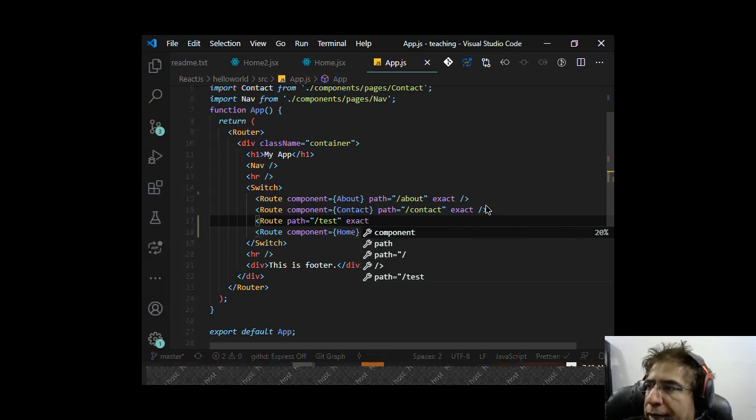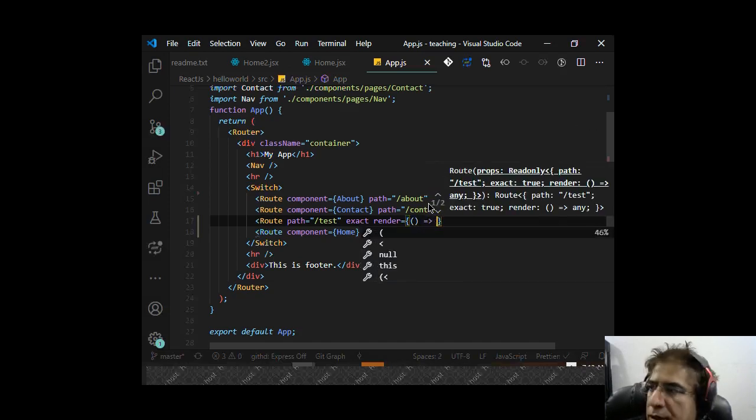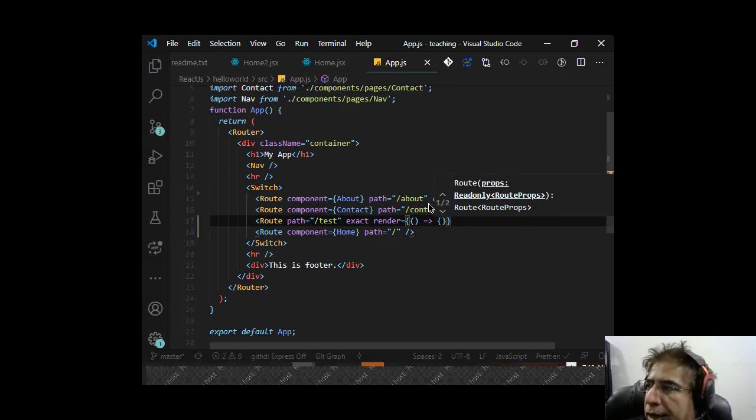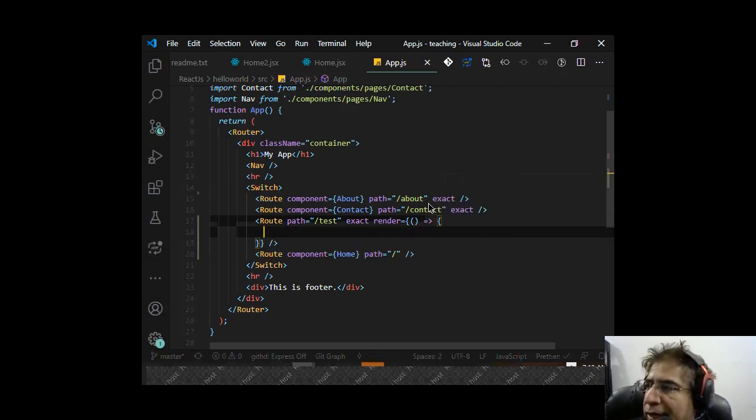And then instead of using the component, I can use render. Render is nothing but an arrow function, and then I'll close this route, and inside the render function we get some props.